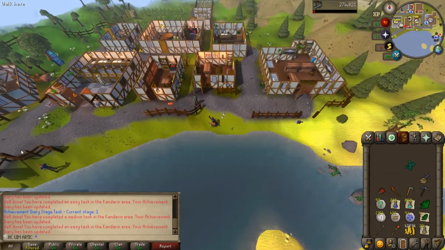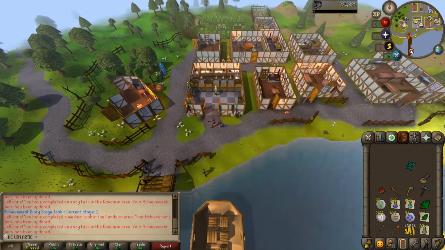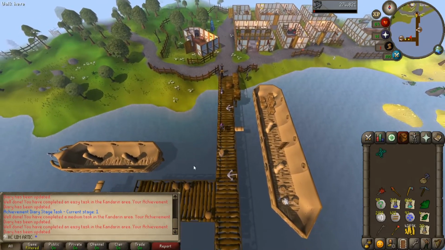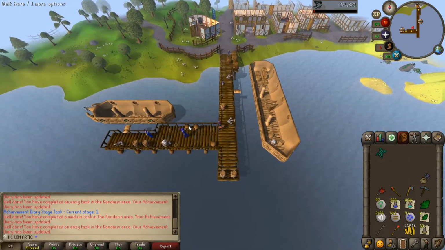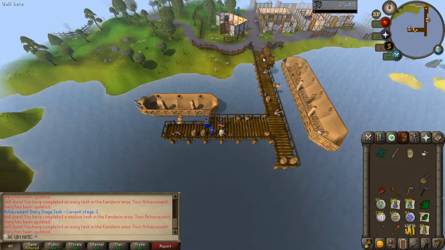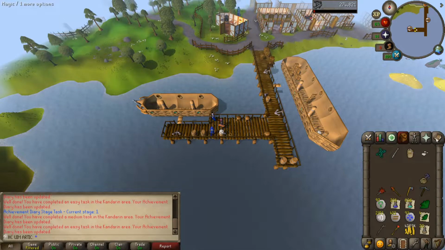Don't need the big net. I'm just dropping things all over the place, as per usual. Seaweed is one of the 2 items that I need to finish another task here. And the other one is a fishbowl with water in it. So to make a fishbowl, we're going to need glass.